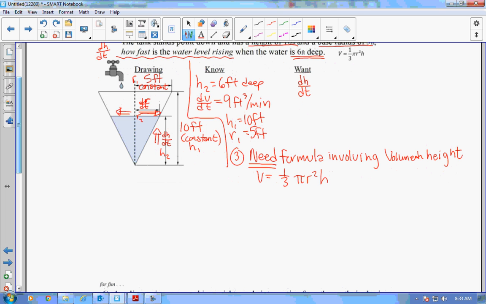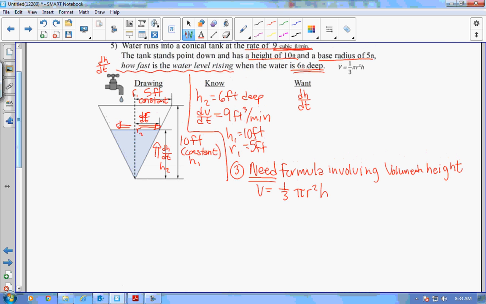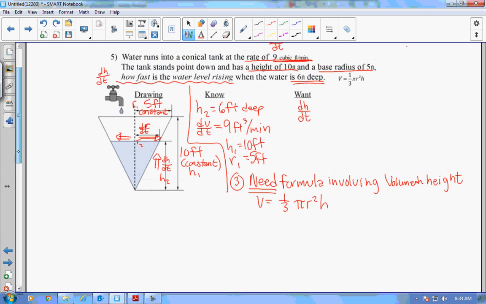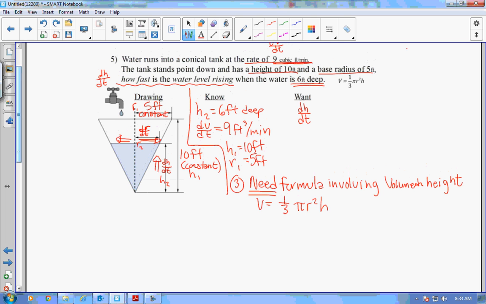Okay, we know R, right? The original radius is 5. But are we given dr dt? No. And we're not looking for it either. We're looking for dH dt. So that's an extra thing to solve for. What you can do is just really involved. Or you can use your knowledge of similar triangles and make your life a little easier. So if we don't know dr dt and we also don't know dH dt, so that causes a problem. But we have similar triangles because they're right triangles.